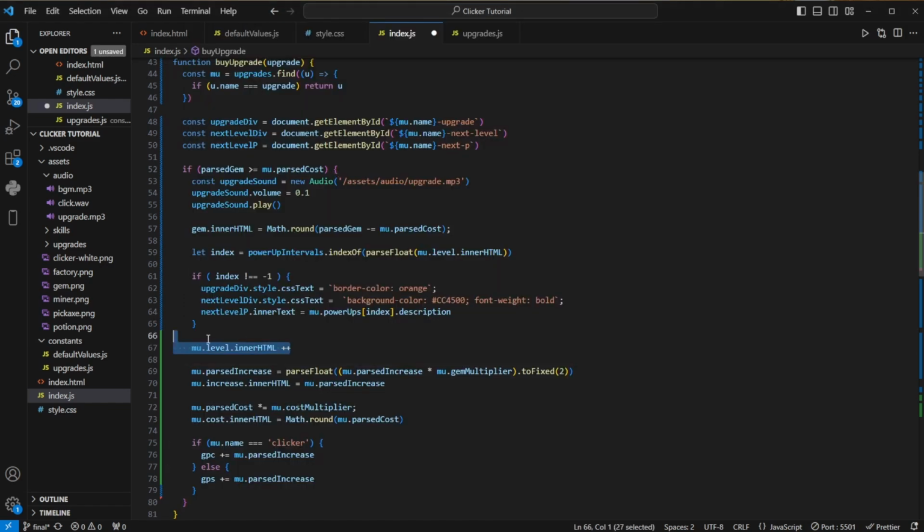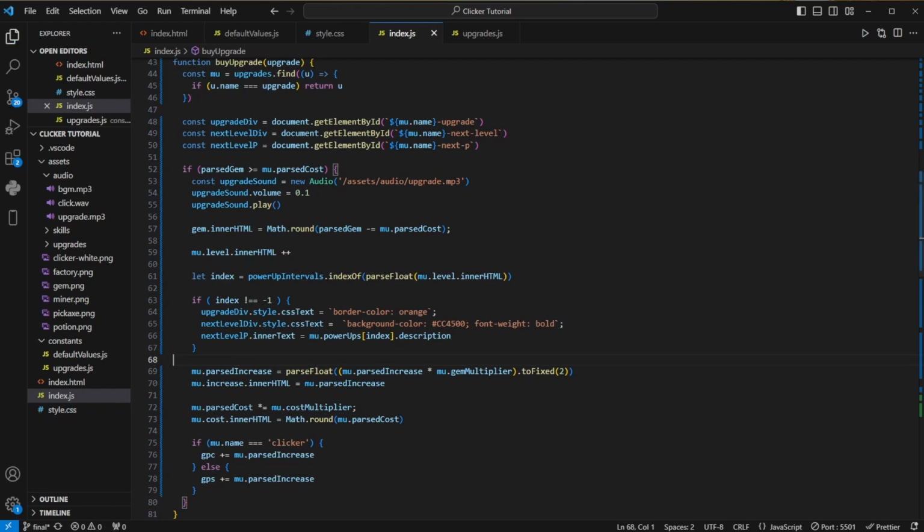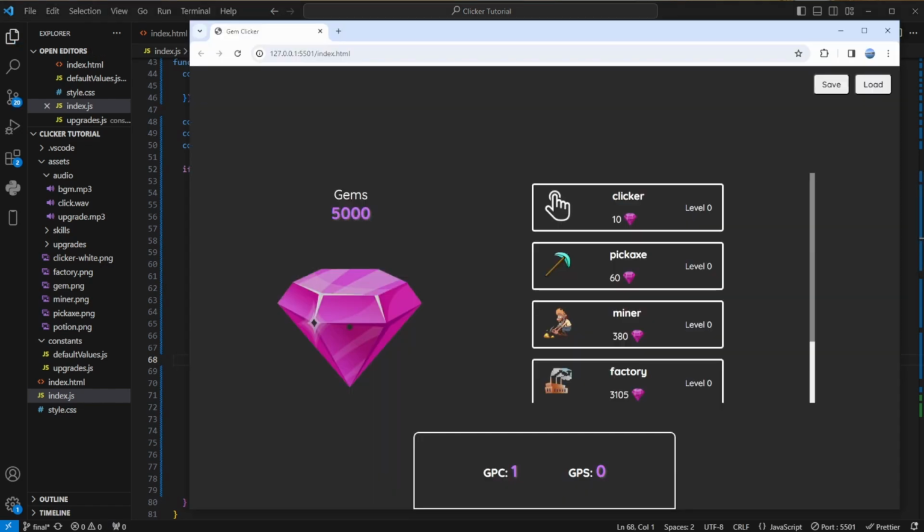So I just need to move the level in front of where we declared the index. So that way we're adding the level first and then we're declaring the index. So now that we try, once we reach level 10, we get this pop-up. Nice. Okay, and I just want to change the styling of this a little bit first.